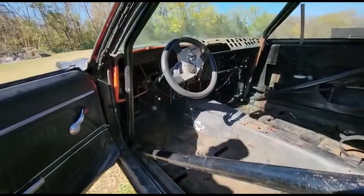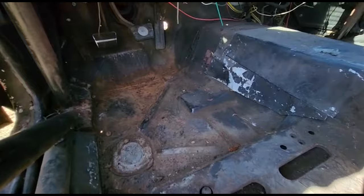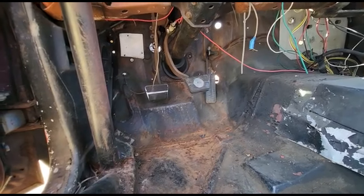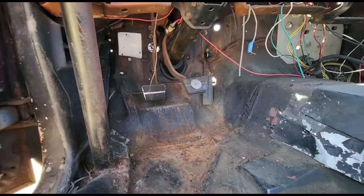Also, the X33 had an appearance package, and if we take a look at the pedals, one, it has disc brakes, which is correct, and two, we can see that there's little chrome pieces around each one. Now, that was also included in the appearance package on an X33 car, and that's correct.